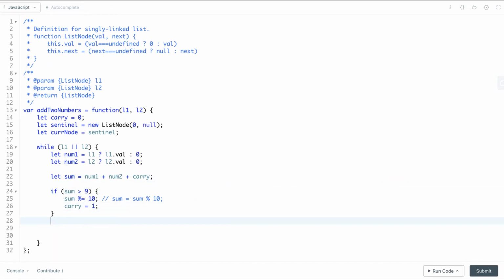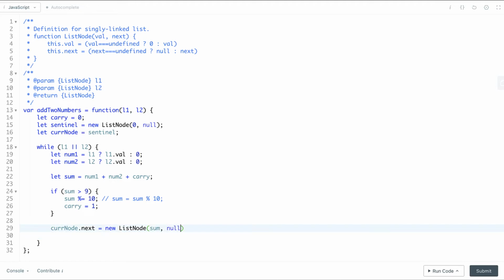So when we have the sum, a proper number, so it's just a digit from 0 to 9, what we're going to do is add it to our result. So first of all, we'll have our current node next equals new list node, and the value will be sum, and the next will be null.